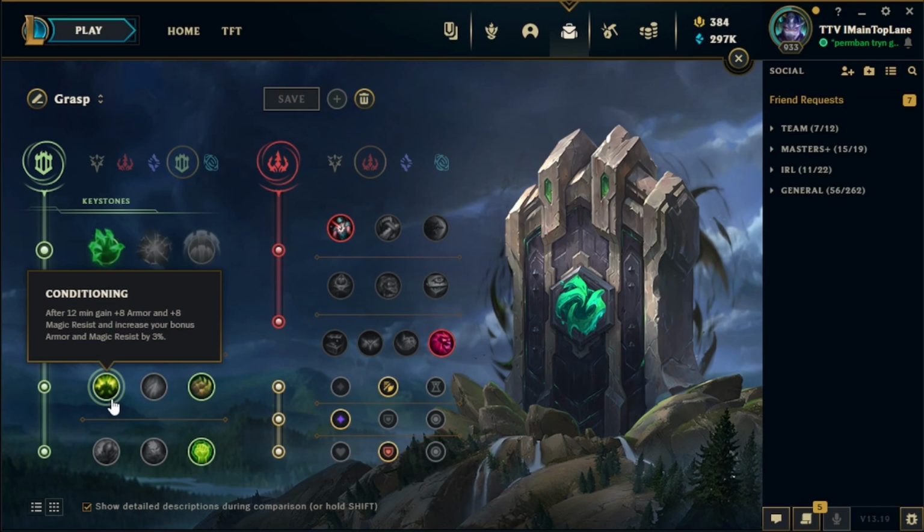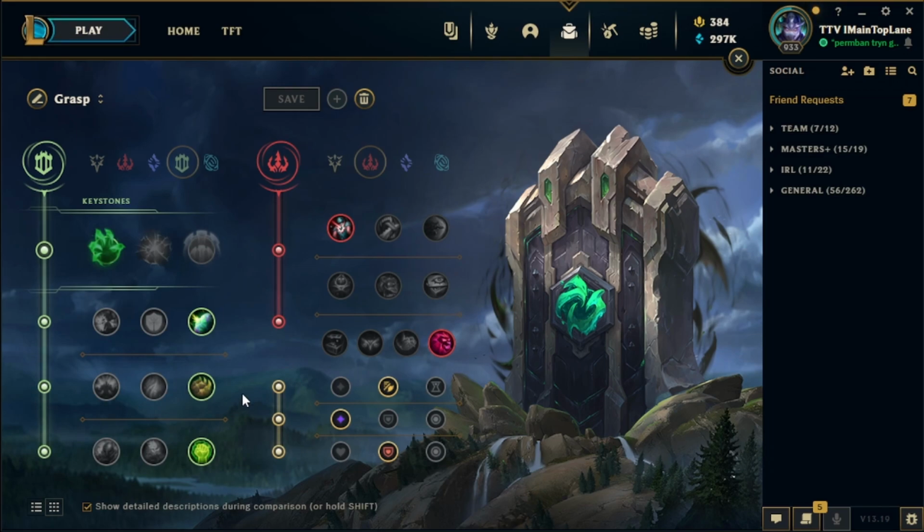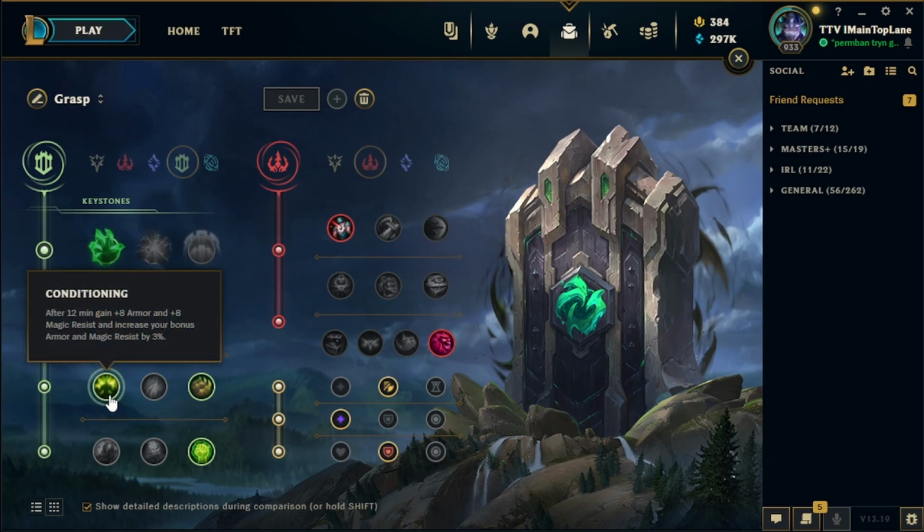So first off, we have Conditioning. I almost never take Conditioning. It's a super greedy rune to take because you basically don't have a rune until 12 minutes. And Shen is pretty susceptible to poke and burst, so that's why I recommend either taking Second Wind or Bone Plating otherwise. The only time I'd ever take Conditioning would be into another tank matchup where you're safe and you just plan on scaling instead. That's the only time where I'd ever take it.